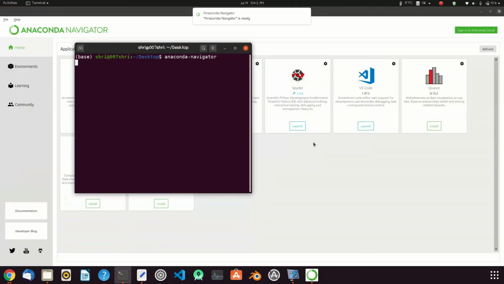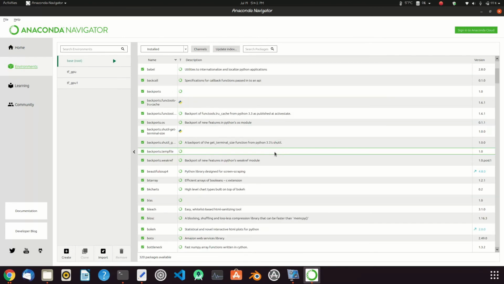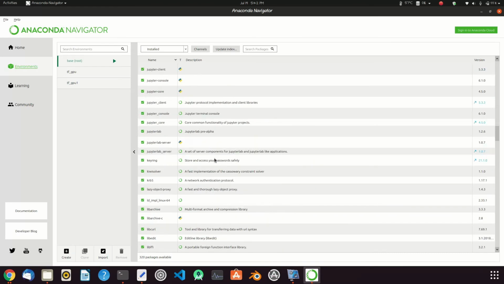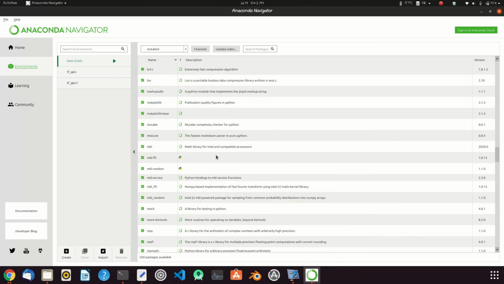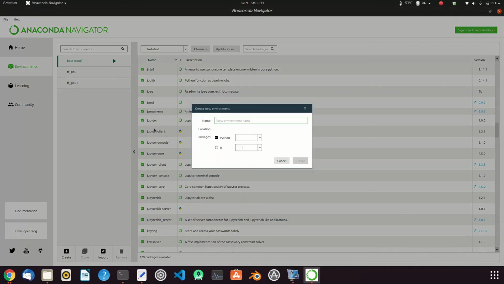You can customize the Anaconda packages with this Anaconda Navigator. It's very useful and very helpful for data science enthusiasts to modify their environment. You can install, uninstall or update the packages using Conda. If you want to create, import or clone, these are the options for you. And if you want to create a new environment, just hit create, then type the environment name and then select the packages, Python. I will select 3.7, that is enough.